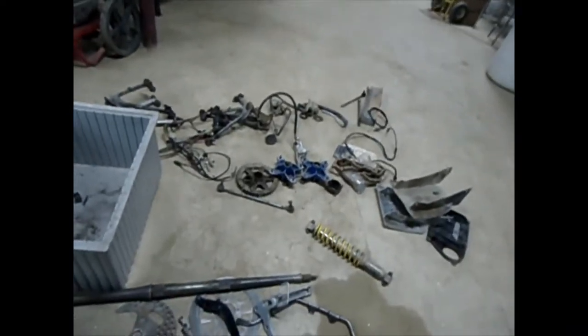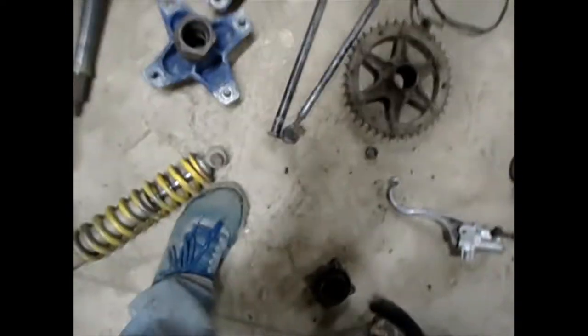Alrighty, all of them are done. I'm just gonna do a bunch of parts and then show you guys, rather than showing you every couple of parts — I know that'd get pretty repetitive and annoying. So I'll do a bunch of parts, show you, then do a bunch more. We're gonna pick some parts out right now and start with this stuff, then I'll keep doing more parts and show you guys after a while.